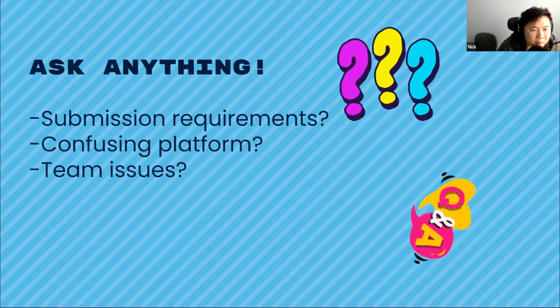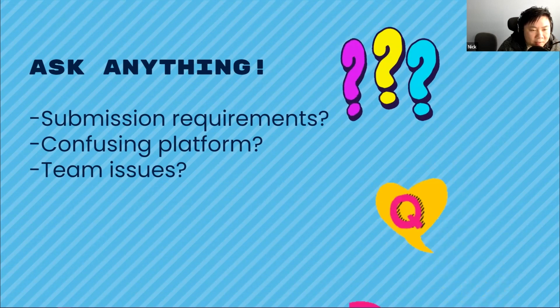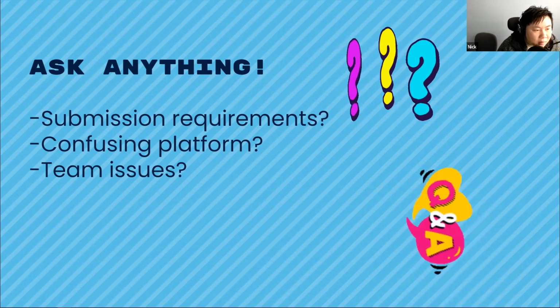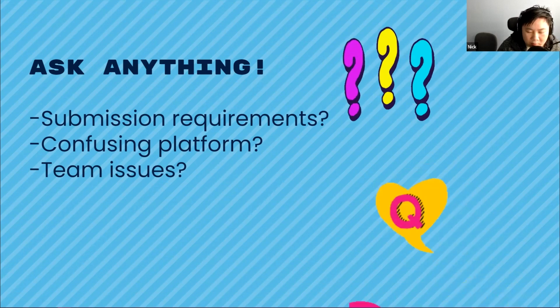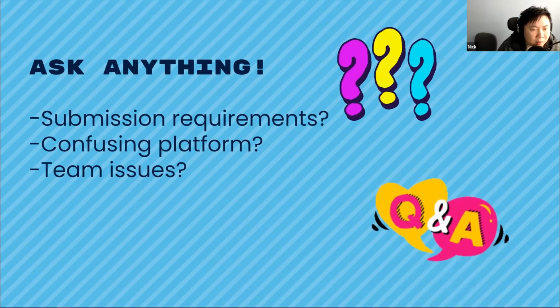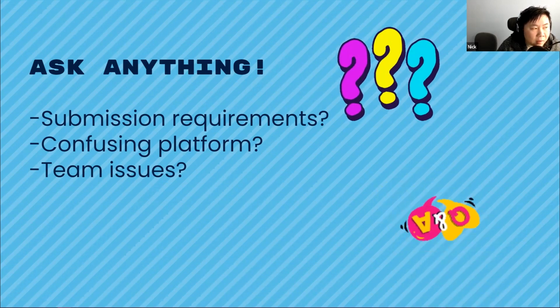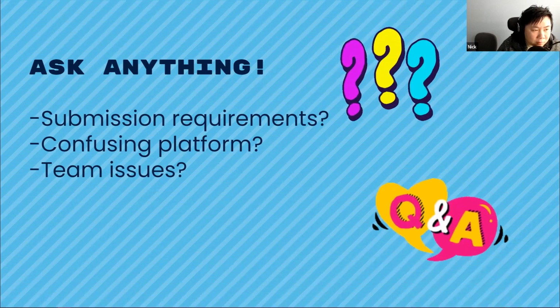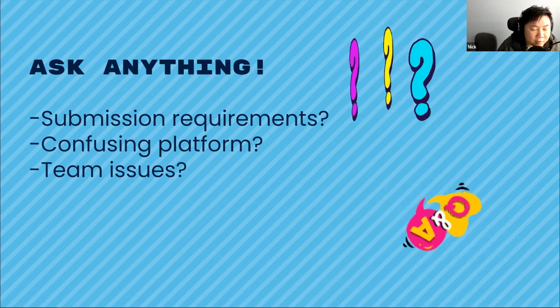Okay, we have a question about the user adoption plan. What should we do for the user adoption plan? What's the difference between it and the business plan? Like I said earlier, the business plan is strictly for senior teams. And I hope if you're not in the senior division yet, that you gain something valuable today. The user adoption plan is a shorter version of the business plan where it asks you questions considering your users, right? So a lot of things that Selma talked about today will fit into that category.